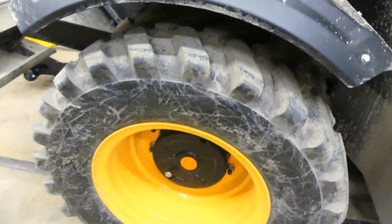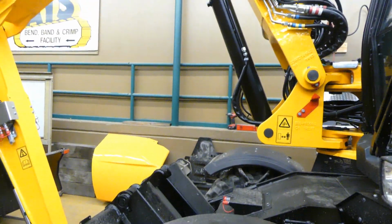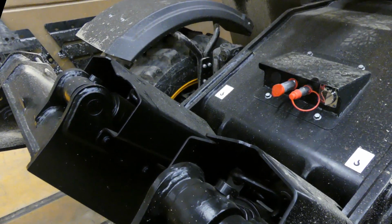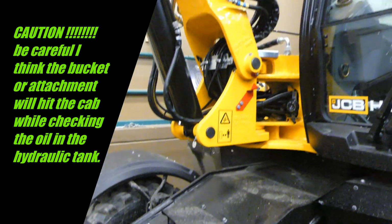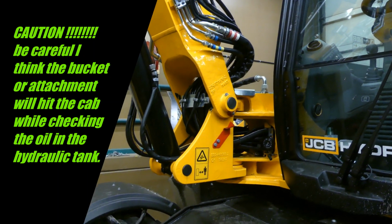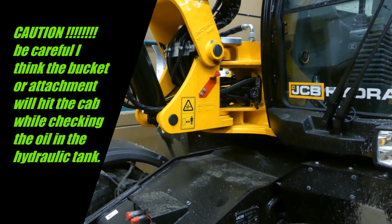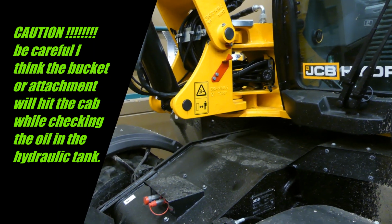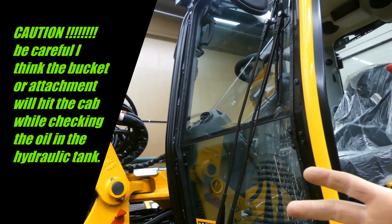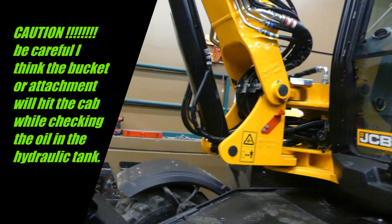If you've ever worked on a Loadall, the axles are pretty much set up like a Loadall, finals. To check the hydraulic oil on this machine, you want to hide all the chrome on your stabilizers and your dozer blade and show all the chrome on your upper boom. So you'll have your boom all the way up in the air, both sticks and both booms in, and you're going to side shift it towards the cab and have it all up in the air towards the cab. Basically right here would be your bucket-ish. So that would be the proper way to check the hydraulic oil in it.